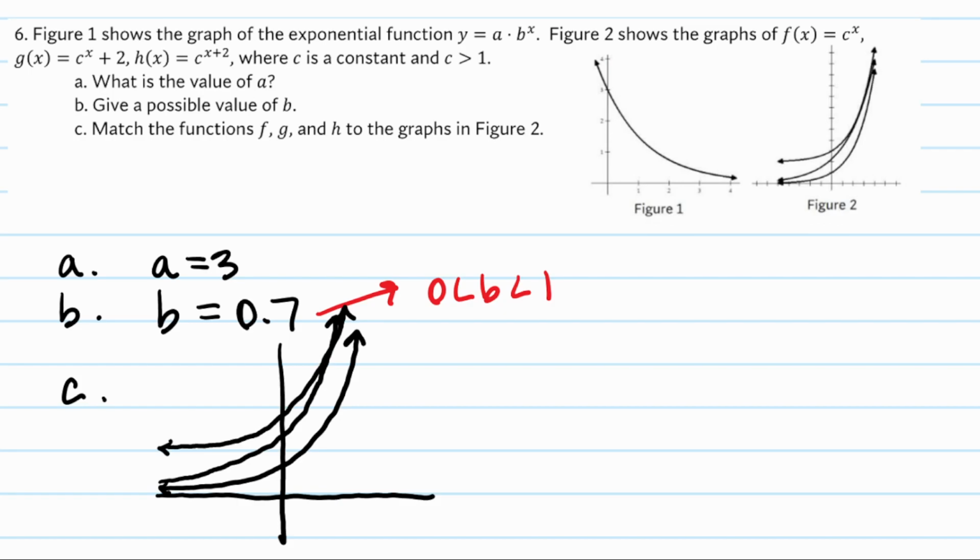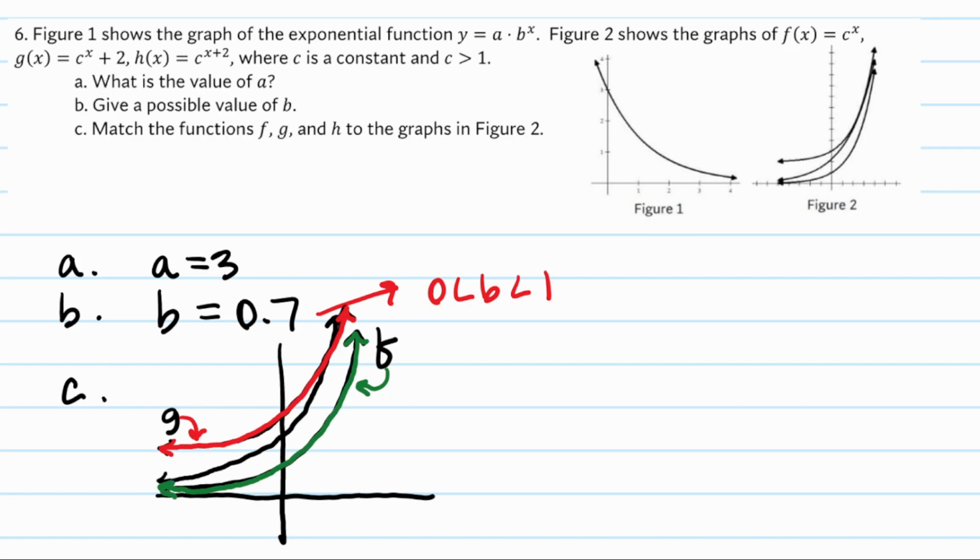All right, so we determined that was G. Let's see, I should probably use a color here. That's going to be G. Then the one at the bottom, that's going to be F because the y-intercept is 1. When I plug in x equals 0, I get c to the 0, that's going to be 1. So I'm going to call that F. Where am I going to put that? I'm going to put that over here, give that an arrow, and go over that one in green.